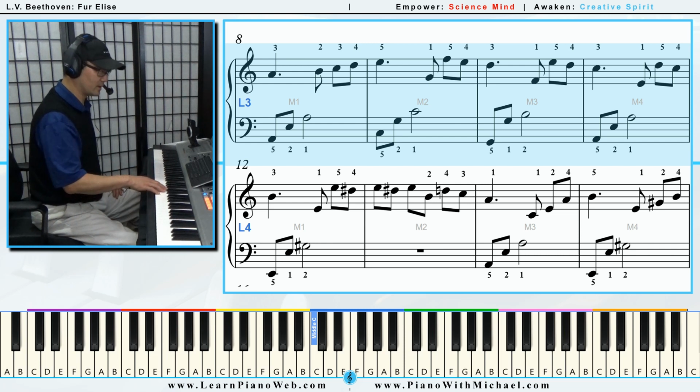Okay, so let's go to line 3, measure 4. Our third finger is going to be on C for the dotted quarter note. Then our thumb is going to go on to E, pinky on D, and then fourth finger on C. Okay, so let's do that again. Line 3, measure 4.